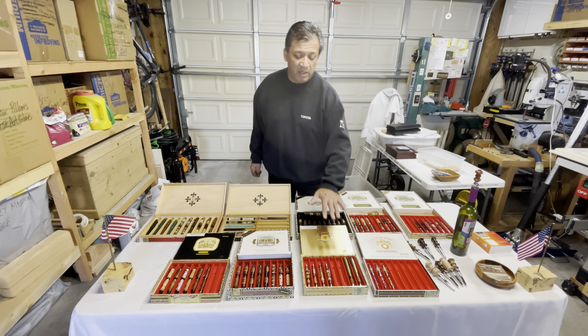When it comes to steampunk pens, I've done a lot over the years. I like to have a blank available to show what the process is of making a steampunk pen. When a customer sees the finished pen it looks cool, but they don't know if it's a decal underneath or if it's formed or stamped. If you show them the process and they can see through the layers of how it's actually made, you can explain how you turn it down — and that justifies the price, since these are all handmade.